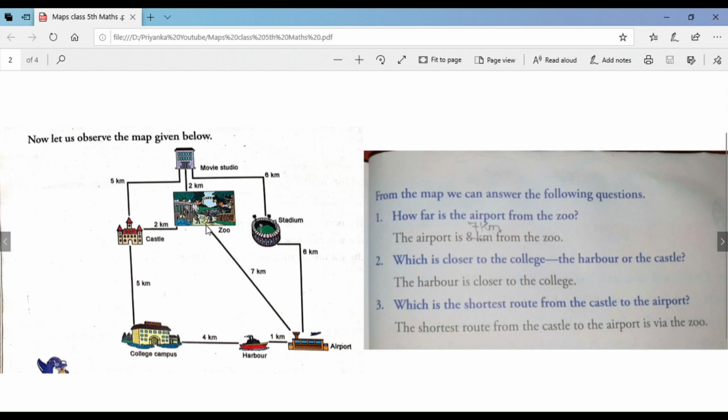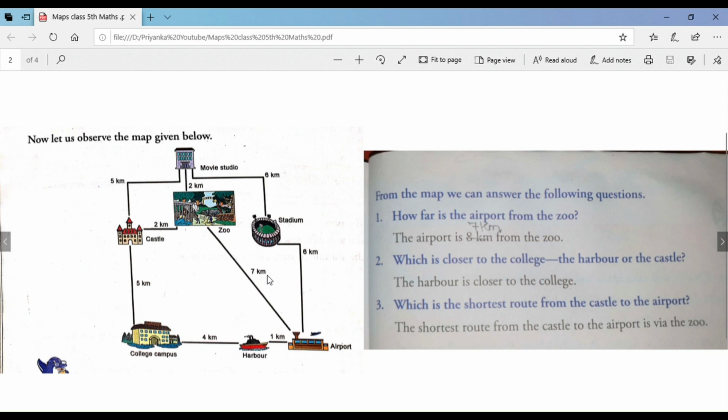तो आप देखिए ये है हमारा ज़ू, और ज़ू से जो स्लैंटिंग लाइन जा रही है वो सीधा एयरपोर्ट की तरफ जा रही है. तो ये डिस्टेंस कितना गिवन है? 7 किलोमीटर. बट स्टूडेंट्स आप नोटिस करेंगे कि आपकी बुक में गिवन है the airport is 8 kilometer from the zoo. 8 किलोमीटर नहीं है यहाँ पर, बाय मिस्टेक 8 किलोमीटर रिटर्न है. आप इसको कट करके 7 किलोमीटर कर देंगे, क्योंकि आप देख सकते हैं एयरपोर्ट जो है ज़ू से कितने डिस्टेंस पर है. ये जो लाइन यहाँ पर शो हो रही है उसके ऊपर डिस्टेंस given है.